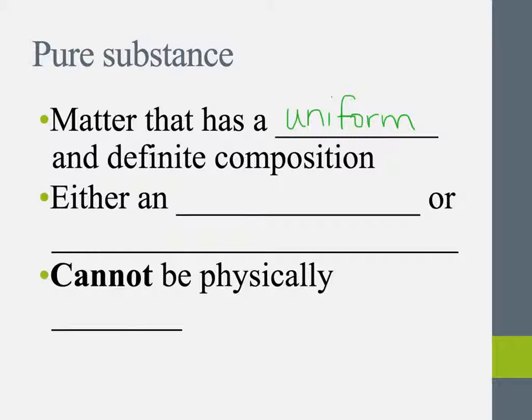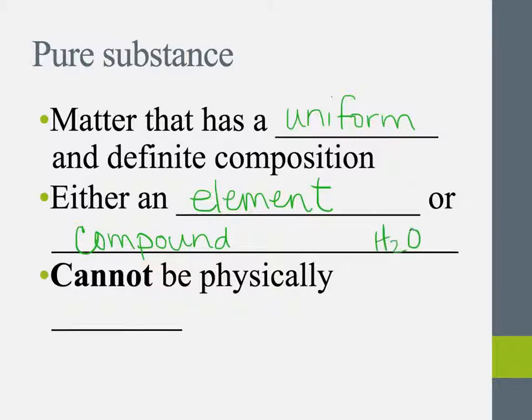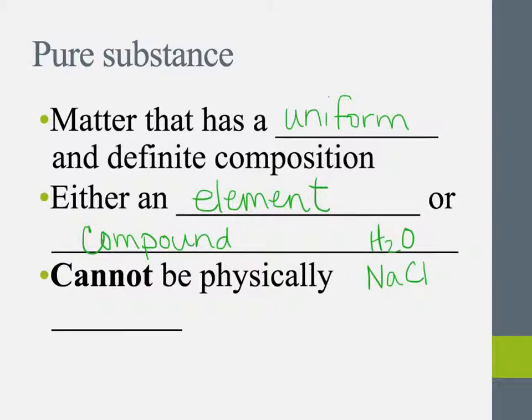Now, a pure substance can either be an element or a compound. An element is something like carbon or hydrogen, oxygen. It's made of only one kind of atom. A compound is made of more than one kind of atom, something like water, which is H2O, or salt, sodium chloride. These are substances that, even though they're made of more than one kind of atom, they're the same throughout. So I could take a sample of sodium chloride from one cup and another sample, and they would be the exact same.